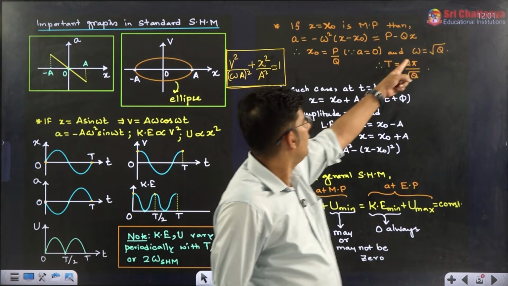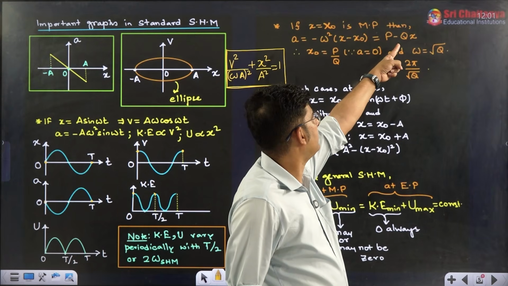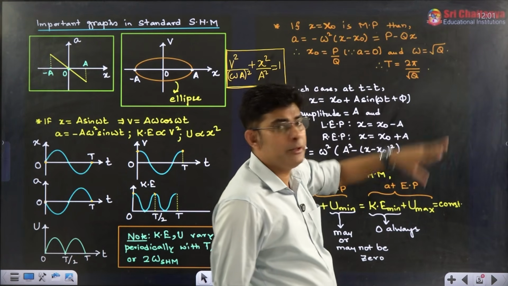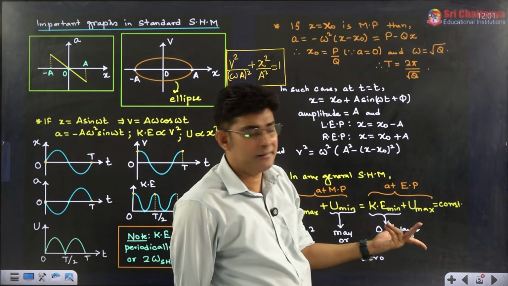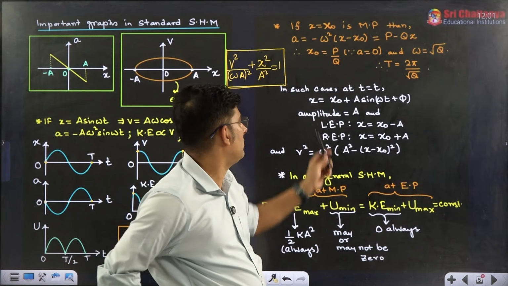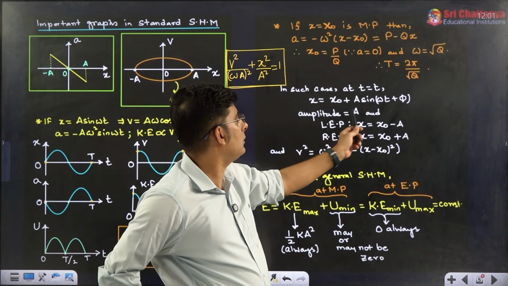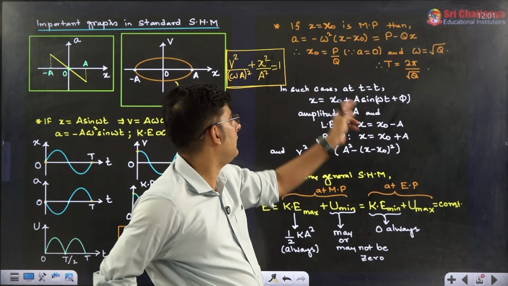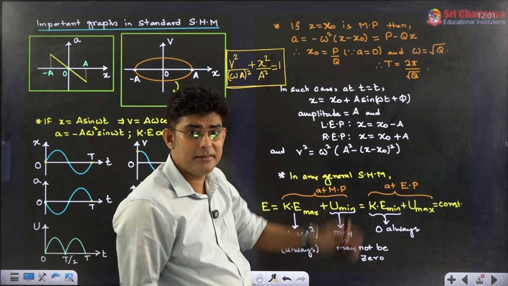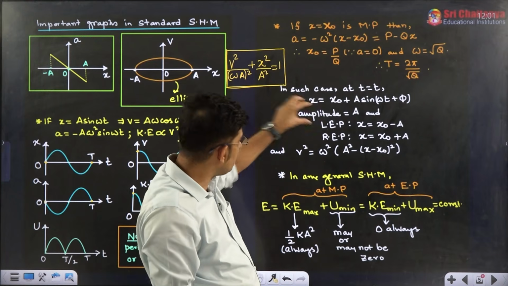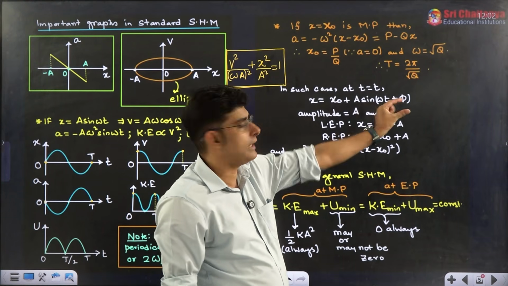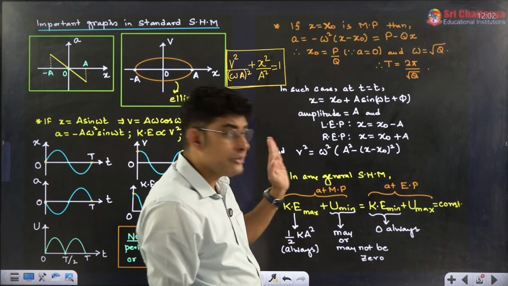That's it. And omega, the coefficient of minus x is omega square. So omega square is q. So omega will be root q. Time period will be 2 pi by root q. That's it. So in such a case, at t equals t, if they ask you to write the position, you will say x equals x naught, plus. First you wrote a sin(omega t plus phi), you will add an extra x naught. Why? Because now you are not taking the distance from origin, you are taking from x naught. So when you are writing the position from origin, there will be x naught plus a sin(omega t plus phi). Okay. So you have the shifted origin case.